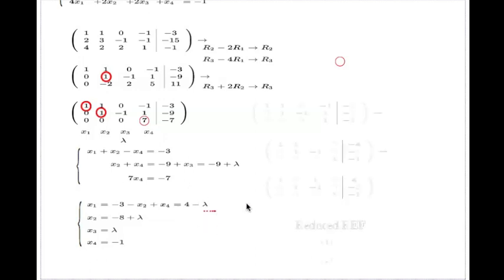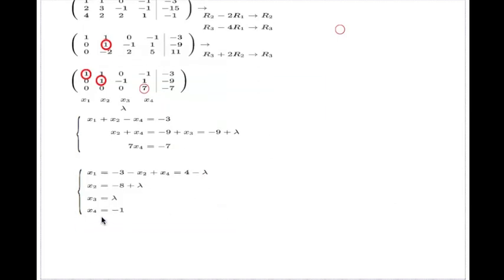In fact, if I just convert this description... Let me ask you this, when you look at this four identities which are given in terms of parameter lambda, do you have like any association in your head, when you look at this? Yes please? Yes, that's the way we describe lines in our form, right? If I convert, if I now extract this, if I just convert this to the way we normally look at lines, it will be like this. If I call this x1, x2, x3, x4 quadruple as a vector form, x vector, that's the quadruple, this will be equal to this vector plus lambda times this vector. Let's just see how these vectors come up. 4 is this 4, this negative 8 is this free coefficient, there's no free coefficient in x3 expression, that's why it's 0 in here, and negative 1.